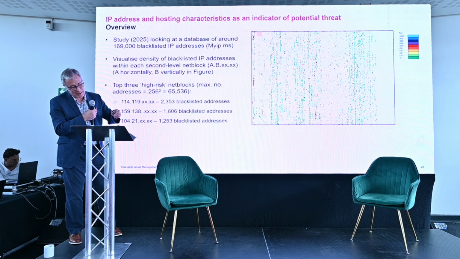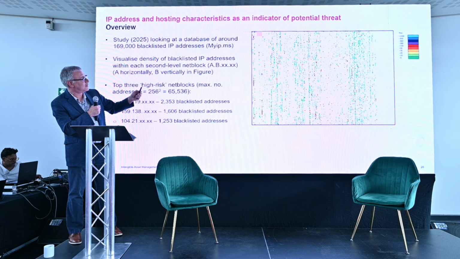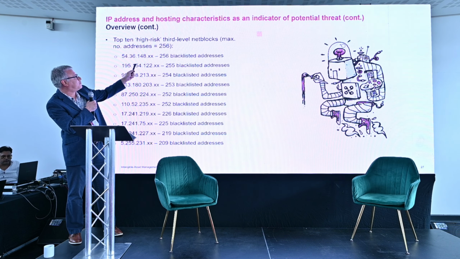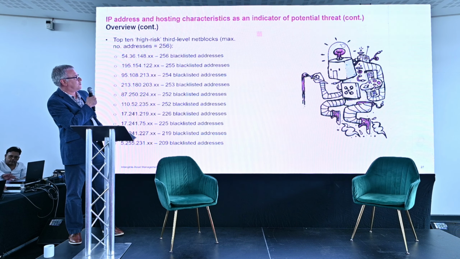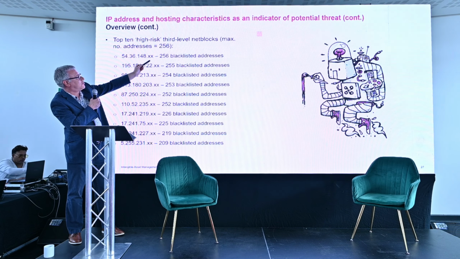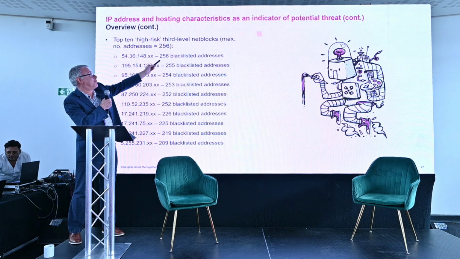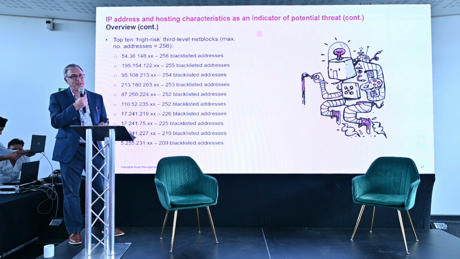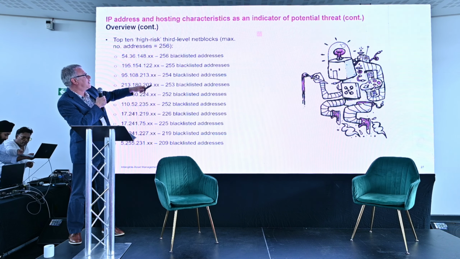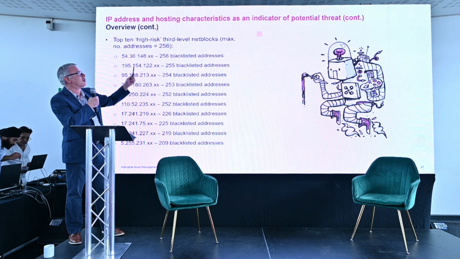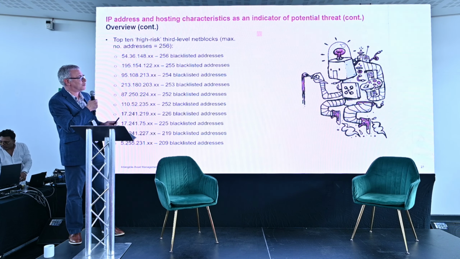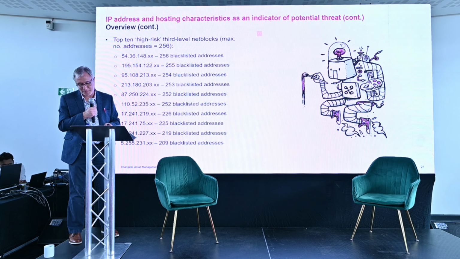If we take it down one more level and look at third level blocks, so a.b.c.x, we find that there's a top list. Each of these blocks consists of 256 possible addresses. And we can see that for these top blocks, almost every single IP address in that block, and in this case, absolutely every single one, has been blacklisted for infringing activity. So again, this type of idea is really key: if you find another domain, another website that's hosted at the same IP address, you can reasonably be expected to take a very close look at it, because it's going to be highly likely also to be used for some sort of nefarious purposes.